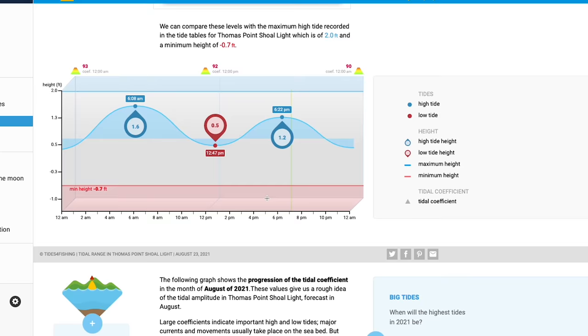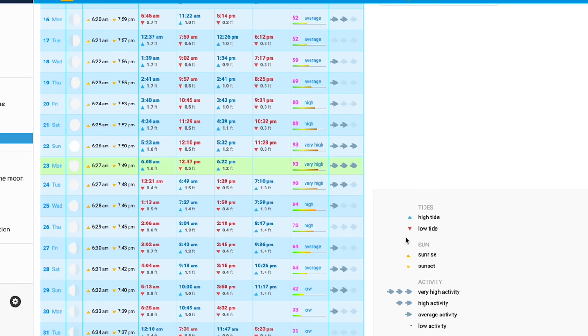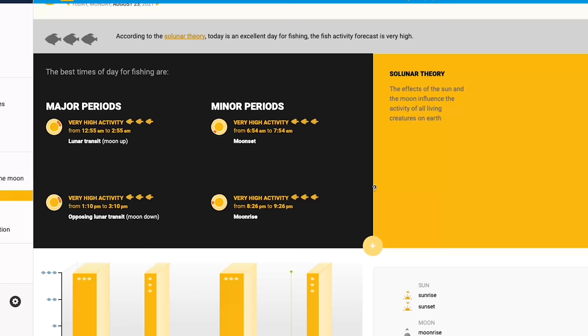Going along here, looking at solar activity, it looks like we fished a full moon or a day after a full moon. Coefficient 93, very high, 3 fish signs. And yeah, like I said right here, it might be the full moon. And then lastly, we did fish a major period from 1:10 p.m. to 3:10 p.m. So that's when the bluefish were busting.